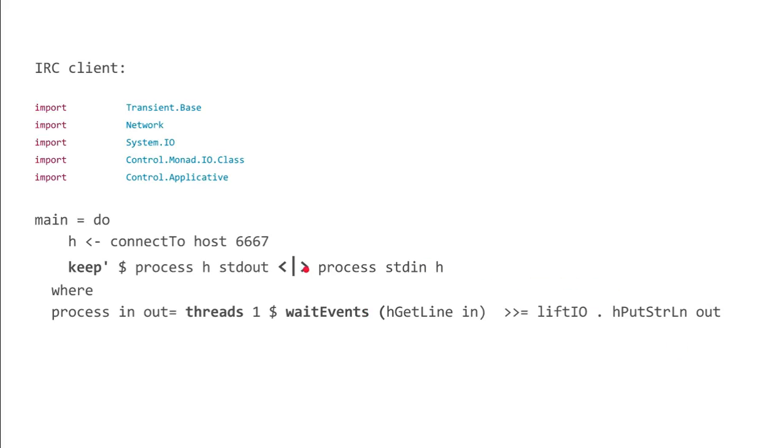So we have a two-way composable IRC client, which you can compose with anything else. If you like, we can add here more operators, more alternative computations, both here or here, continuing the monad.